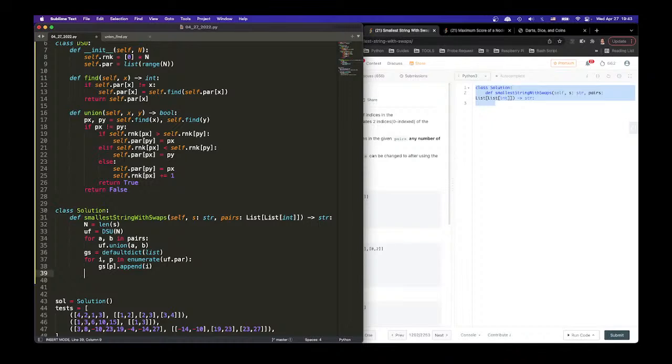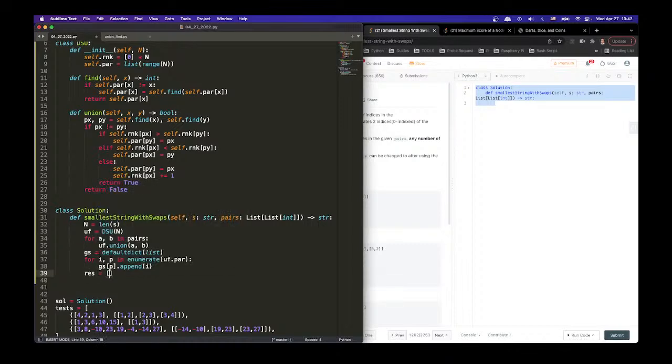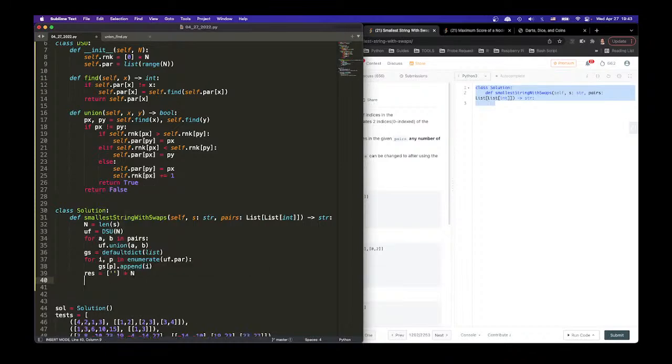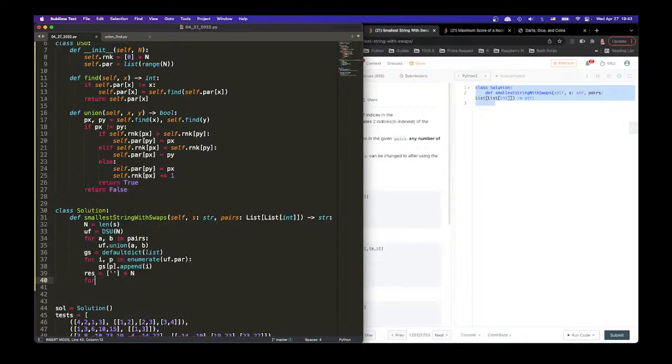And then res, let's say, equal to times n, okay? And then I don't care about the keys, we care about the values. So I'm going to say for v in gs.values.